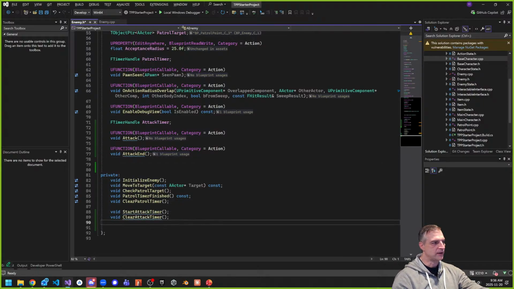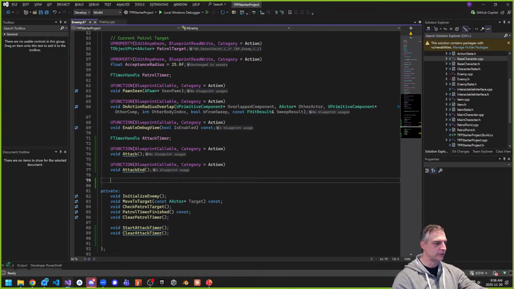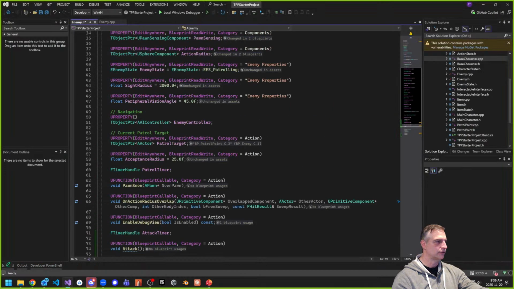So again, why private and not protected? Anything that I don't want to share with Blueprints, like these helper functions, we can keep local to the class, and we don't have to use the macro that attaches that function or property to the reflection system, which connects it to the Unreal Engine Blueprint. You can keep some things on the C++ side altogether. It's actually quicker, because if you're not going to share anything, there's less overhead. Okay, so now that we have those, we should generate the definitions.